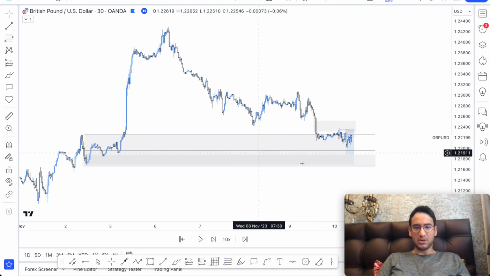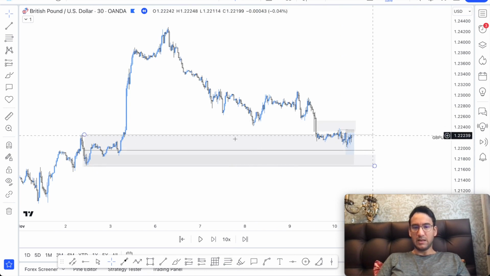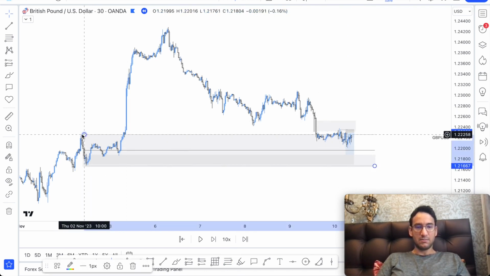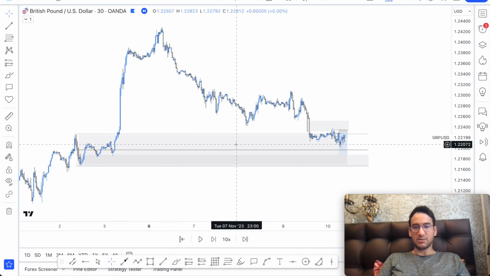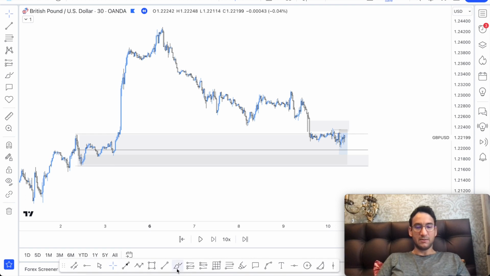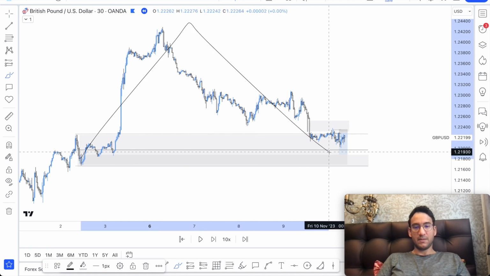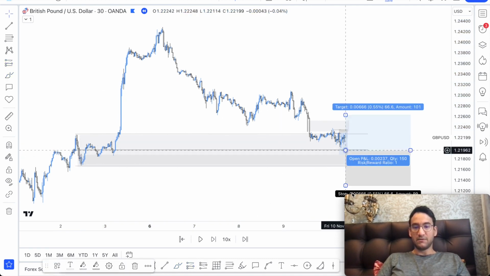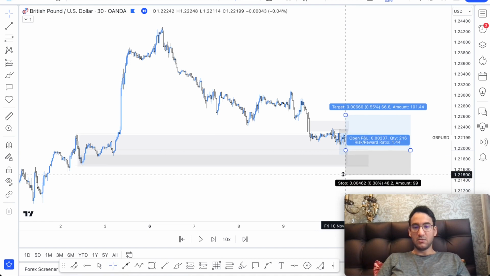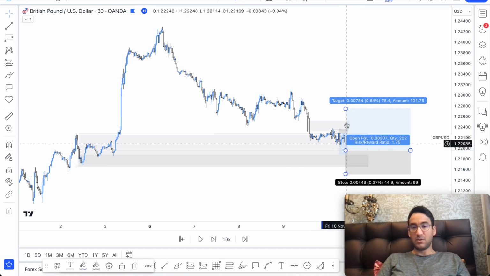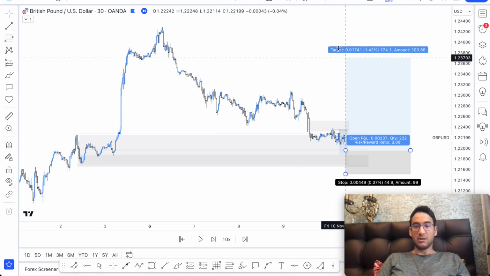And I'll talk about targets whenever I get to that. But right now, let's just use this, so you guys can see what I'm talking about. So if I was to look to enter here aggressively from this low to this high, right? Which would be something like this, I would look at the 50 here, right? Do that and risk below. Put my risk tool, put my risk right below here, and then look to target the high, right?